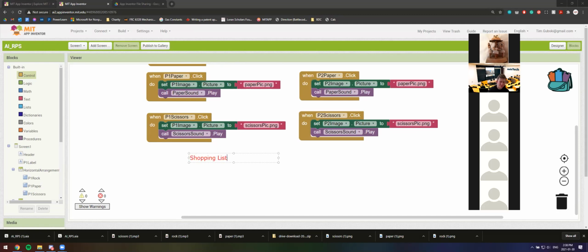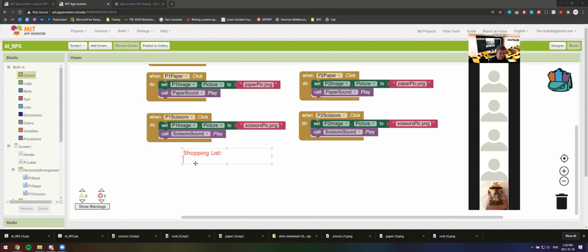Let's say we have a shopping list. Okay, so I want to do something with my shopping list. Now, one thing about a shopping list is it kind of has an order, right? The order in which you write stuff on the list. So for instance, I'll say my first item on my list will be apples, my second item will be bananas, and my third item will be oranges. Okay, these are the things I want to buy. All right, so you'll notice that each item has a position, or an index, an order. I have a title for my list, shopping list, and I have items in my list. Okay.